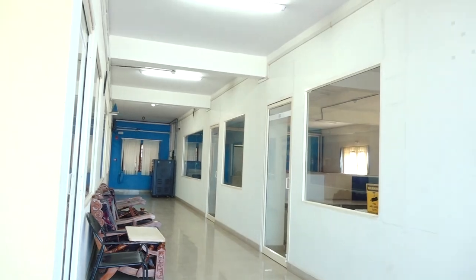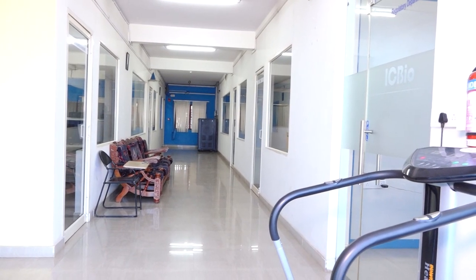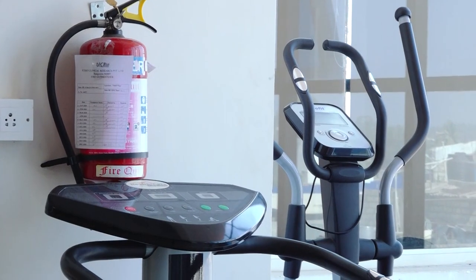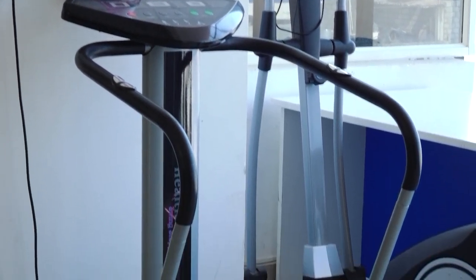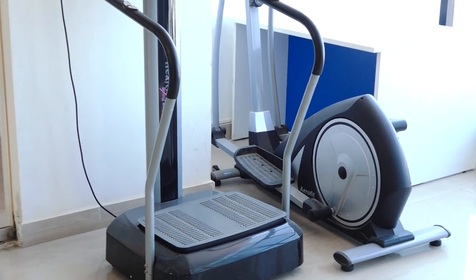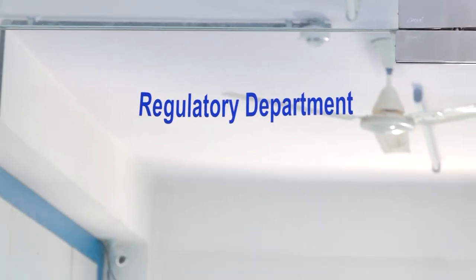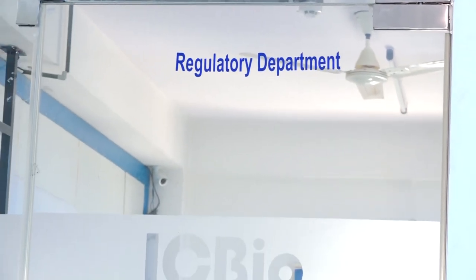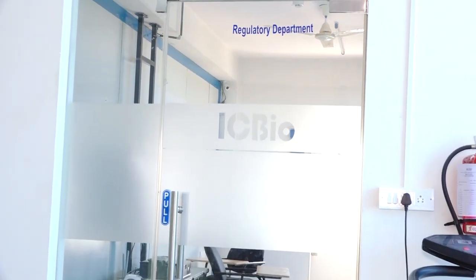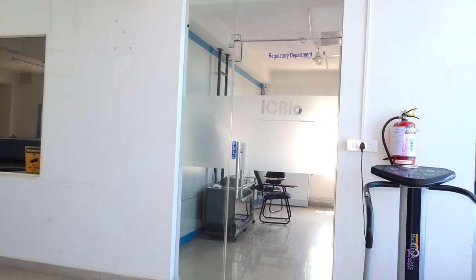The third floor work area also has a gym for physical recreation for employees. The pharmacokinetics and biostatistics department handles statistical analysis; a qualified biostatistician reviews the protocol in the context of pharmacokinetic and statistical analysis during clinical trials as well as BA/BE studies. The biostatistician prepares the randomization schedule and predicts sample size for the study. All statistical procedures are developed and followed as per regulatory requirements using the SAS system.